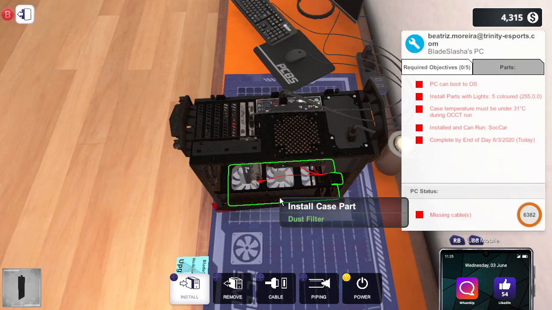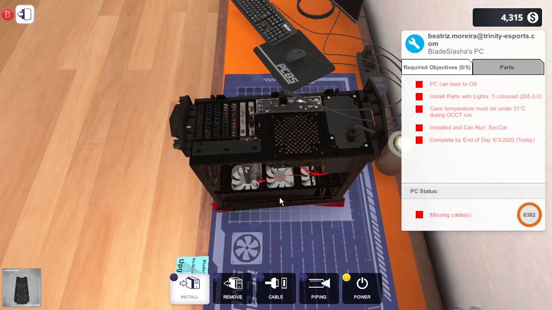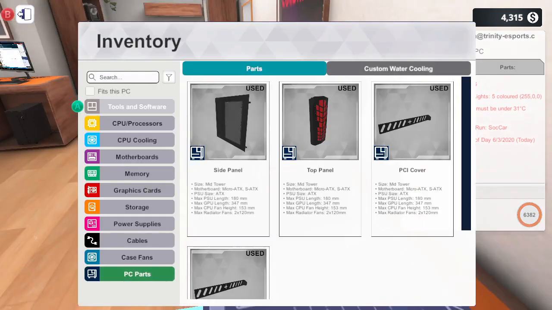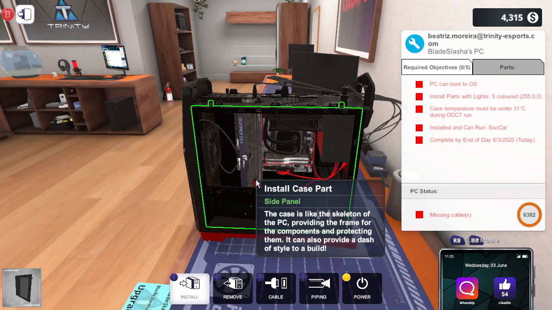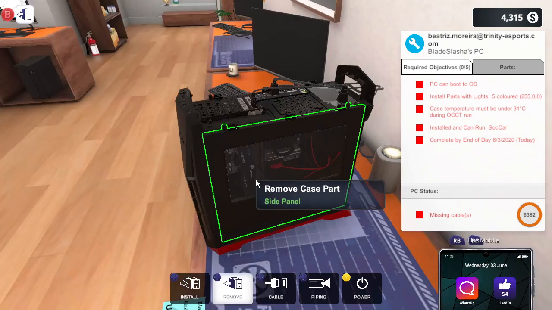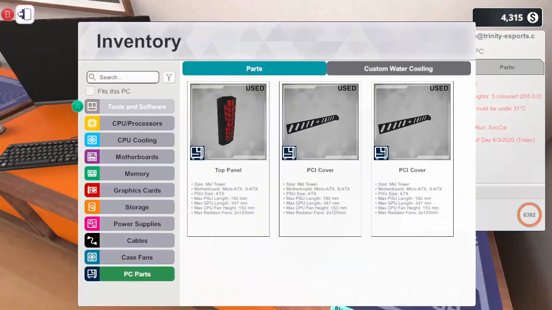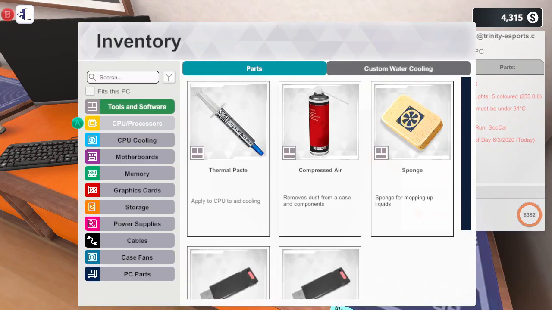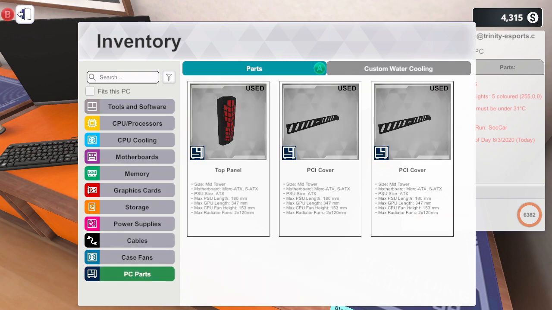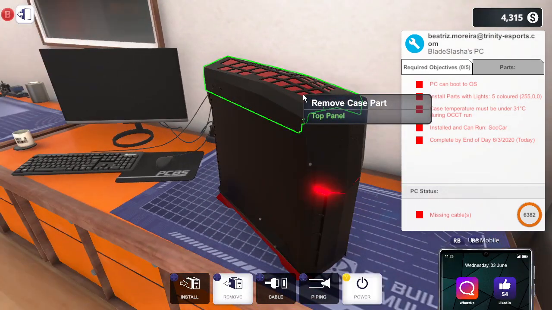Which dust filter is this one? That one? Front panel. Yeah. Side panel. Yeah, that's probably fine. We're gonna have so much cooling. We'll have this thing maxed out of cooling pretty much. Let's get our flash drive onto her. I'm confident it's gonna be a good job done. Get that booting up.